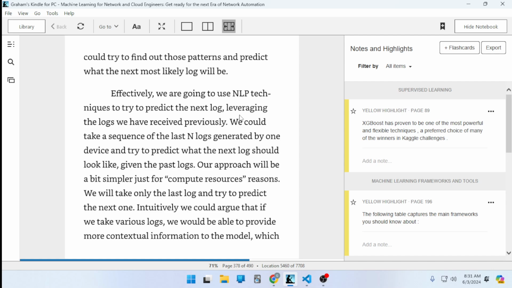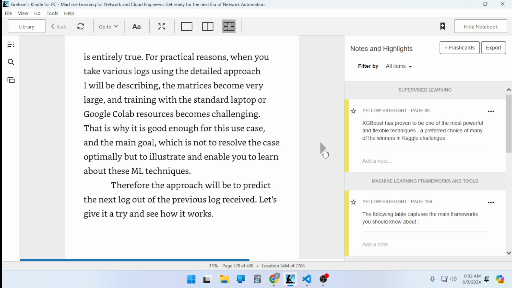Our approach will be a bit simpler just for compute resources reasons. We will take only the last log and try to predict the next one. Intuitively, we could argue that if we take various logs, we would be able to provide more contextual information to the model, which is entirely true.